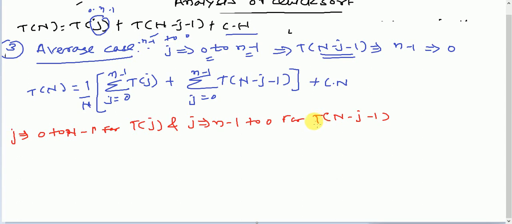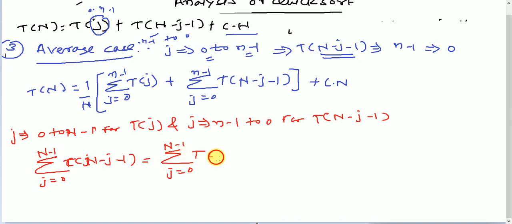So from this we can simply write as a standard formula, summation of j equal to 0 to n minus 1 of T of n minus j minus 1 will be equal to summation of j equal to 0 to n minus 1 of T of j.